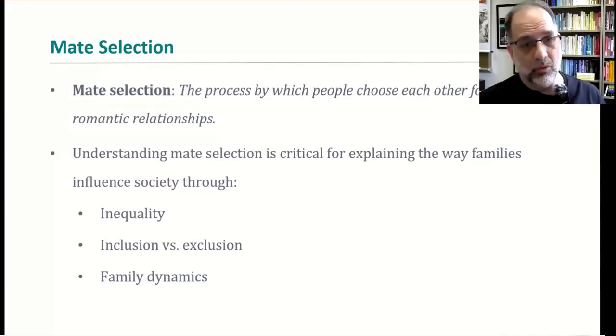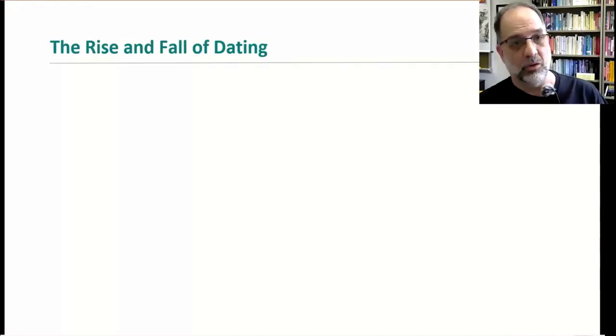So if poor people marry rich people, if certain religious groups exclude other religious groups, if you have a process that leads you to have older men with younger women or vice versa, or same-sex people or whatever it is, that will change the way the relationships evolve. So all of these elements are greatly influenced by the process of mate selection. That's why we care about it so much.